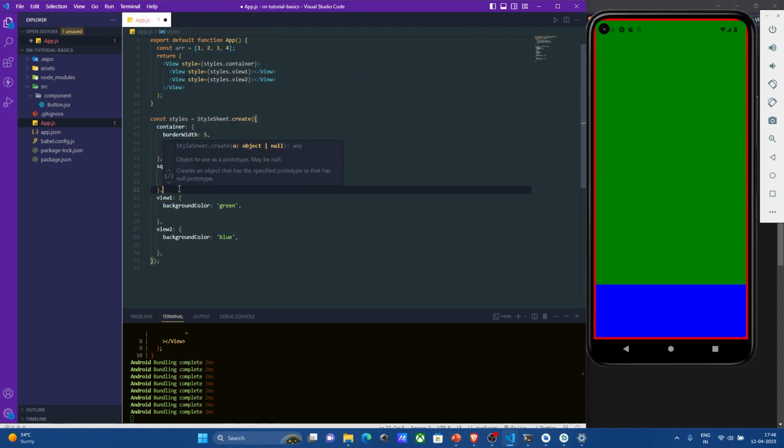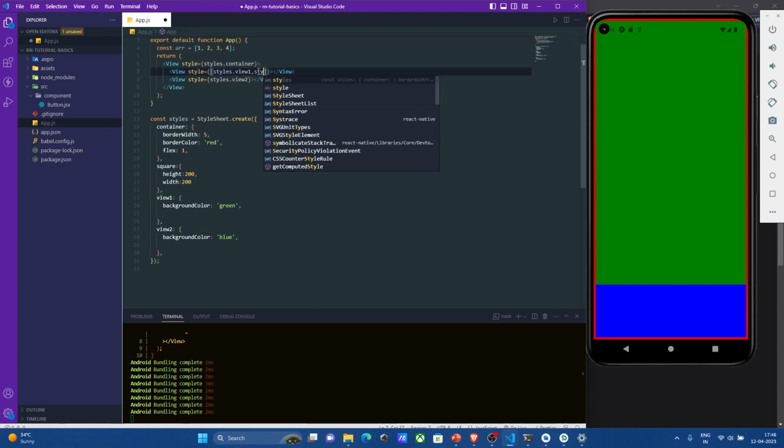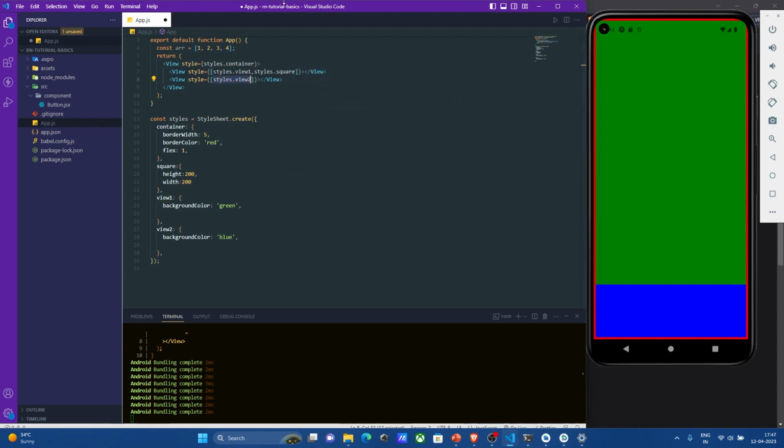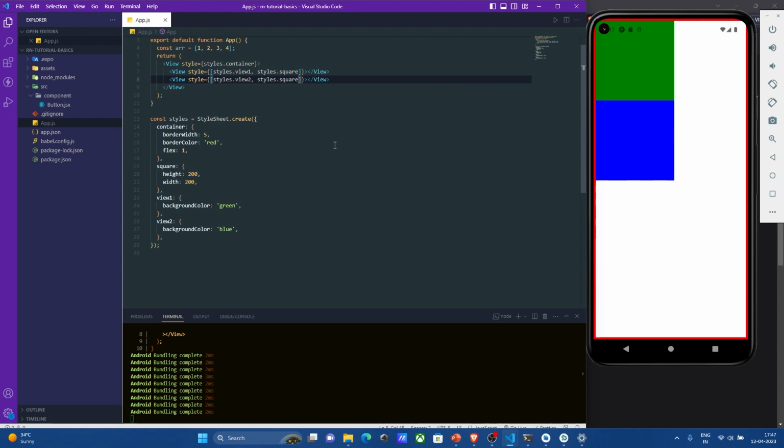Now if I want to add multiple styles here, I can insert an array. So I have view1, then next I'll write styles.square, and similarly I'll write styles.square here as well. Save it, and we have 2 squares. It looks a bit bigger, so let's reduce this one.